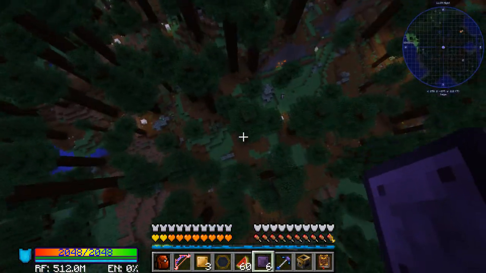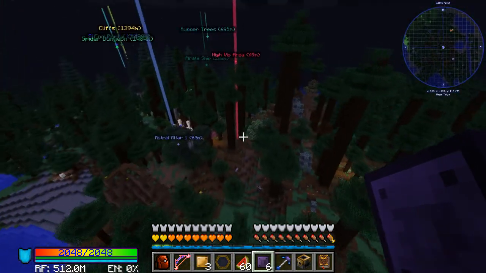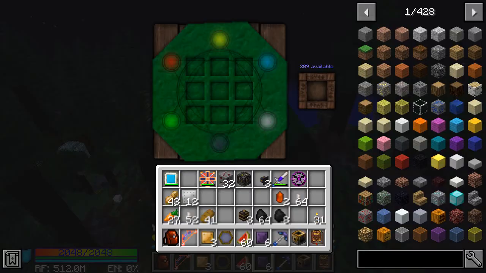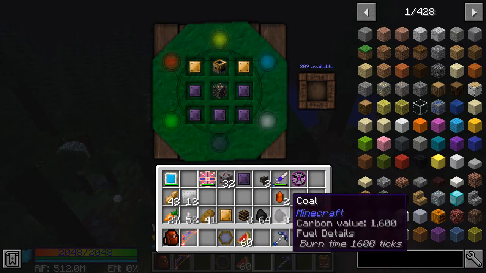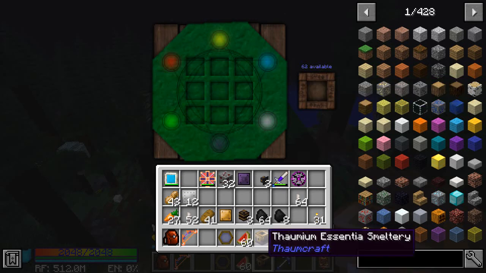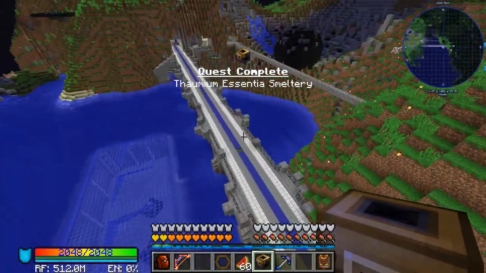And craft this. Where's our table at? Here it is. Okay. So the alchemical construct in the middle, I believe. I think it's like this, and then this, and I believe then you just wrap it around like this. Oh, right, and then 2 igni. There we go! So, wow, 300 available here. That's freaking awesome. Thaumium Essentia Smeltery. So, alright, we have a more efficient smeltery now, and we got a quest. That's nice.